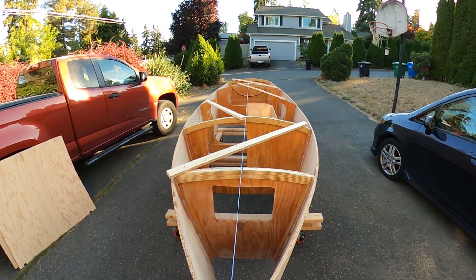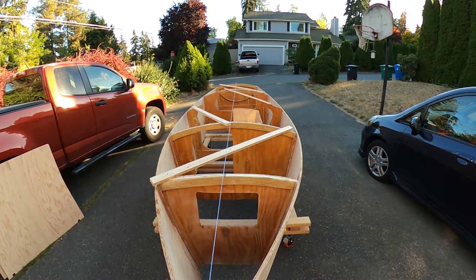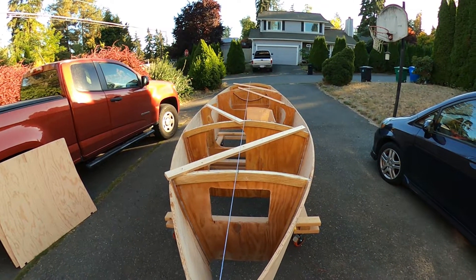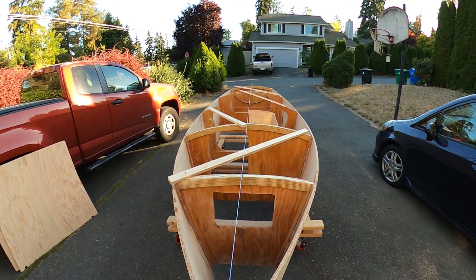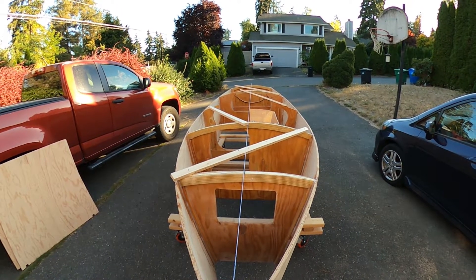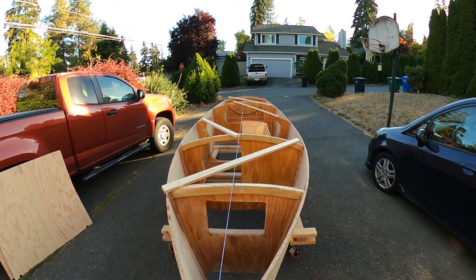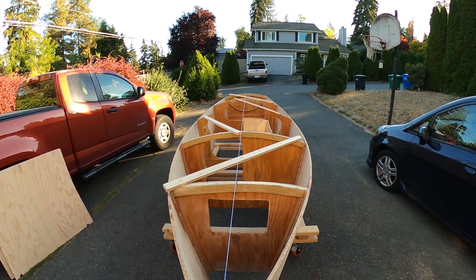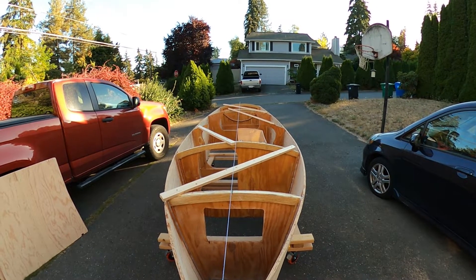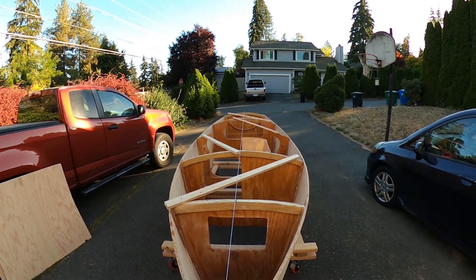Some general notes here on bulkhead number three. I used alignment blocks for bulkhead number three — this one doesn't have side cleats on it. The alignment blocks I used on the port side did very well for helping align it. In the mockup, they kept it pretty nicely vertical and I was able to do the starboard side as well without those blocks. In hindsight, especially for bulkhead three, I'd encourage you to use blocks to help make sure that you've got a slot for bulkhead three on both sides. Bulkhead three is one of those things I will always know is ever so slightly out of vertical, and I'll know that it really is not in a place that's going to horribly affect anything, but having those blocks on both sides would have helped.